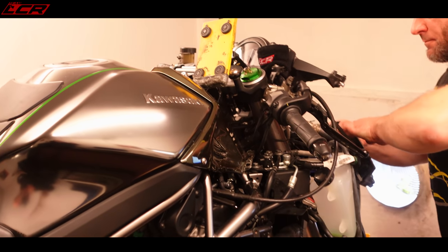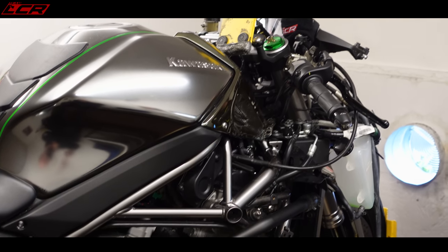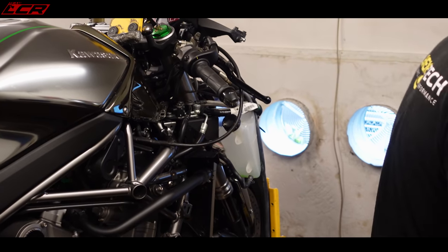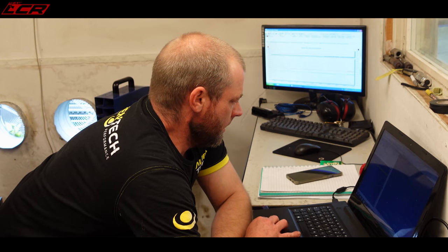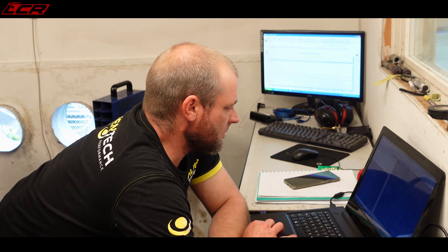So you did one of these last year. Yeah, it was about 6 or 7 months ago, I think. And it had the Van Diemen on as well, so that's handy. So we're going to load that file onto mine as a starting point. We are, but first I'm going to have a quick look to see if it's a relative match or whether we're going to start the tune in from fresh.